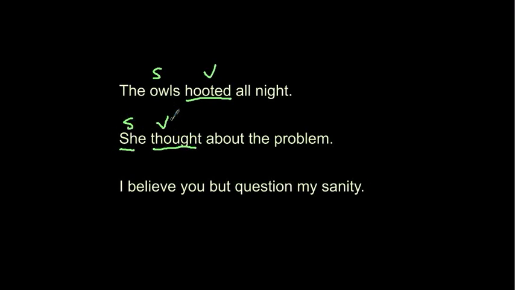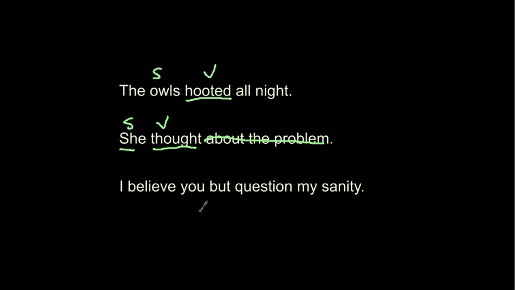Now, here's a little trick. When you are looking for a part of speech in the sentence, and it's a single part of speech, not a phrase or something like that, you can often take out prepositional phrases from the sentence, and it quickly reduces the number of words in the sentence, makes it a lot easier to find what you're looking for. So, she thought. Suddenly there's two words in this sentence, and one has to be the subject and one is the verb. I believe you, but question my sanity.